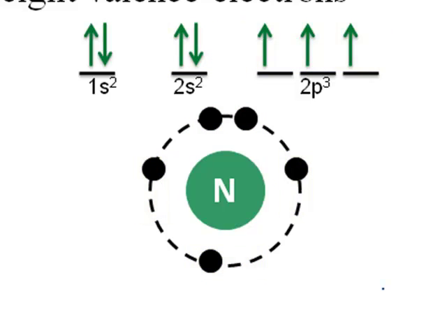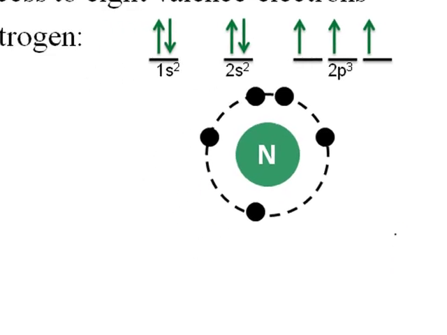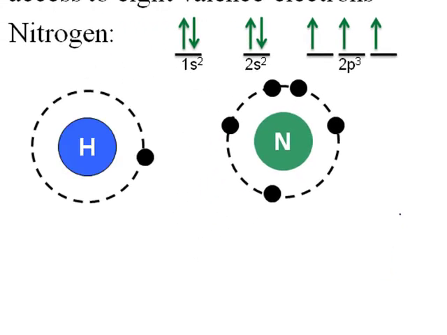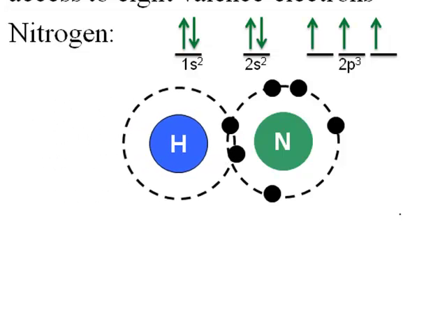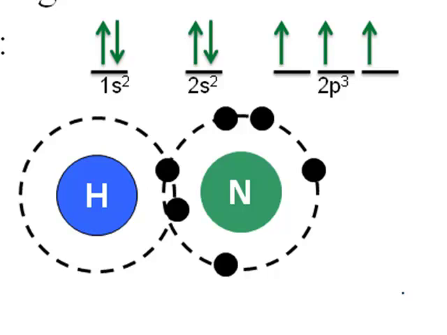If it would like to, or if it wants to become more stable, it can find other electrons to share so that it can fill those holes in its 2p subshell. Again, another simple option is always to share electrons with something like hydrogen. Hydrogen has 1 valence electron and is looking for 1 more to share. If we bring a hydrogen into close proximity with that nitrogen, that allows the nitrogen access to the hydrogen's electron.